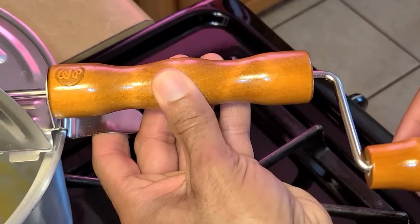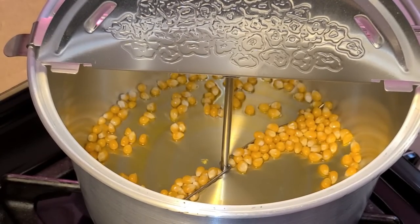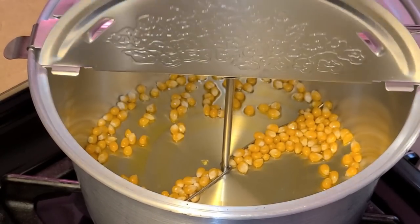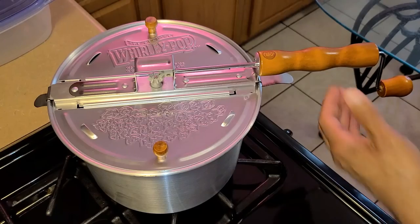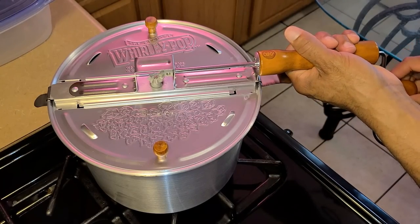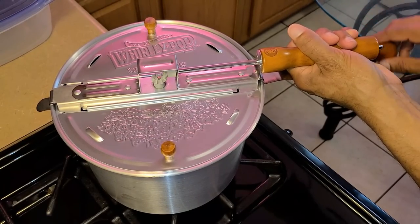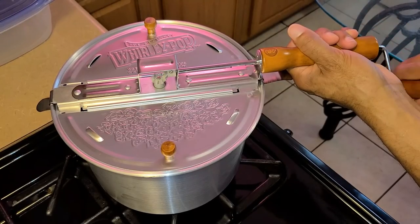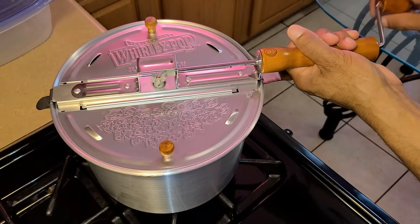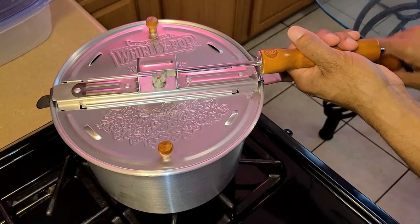And when I turn this crank here, this moves. Simple, all right? So I'm gonna go ahead and close this. Preheat your fire to medium high heat. All right, now I'm gonna hold on to the handle like this, and I'm just going to crank this slowly. Now it's gonna take about 2 to 3 minutes for the popcorn to start popping. And after the popcorn finishes popping, we're gonna turn our fire off as quickly as possible, all right? And then we're gonna transfer it to our airtight container. So we're gonna turn the crank slowly.